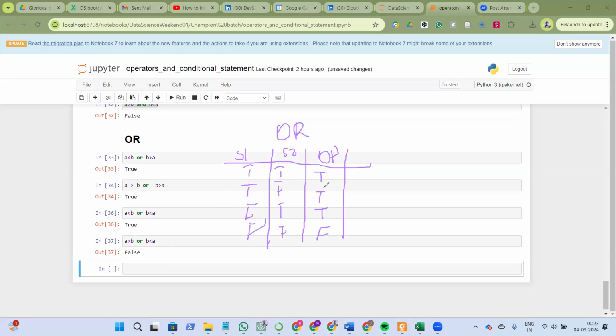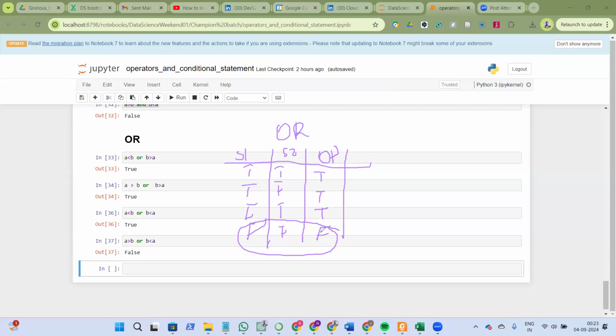Okay, awesome. Now, what is the take-home message looking at this, Madam Constance? Notice that for the OR operator, you only get false when both statements are false. Unlike the AND operator where you only get true when both statements are true, for the OR operator, you only get false when both statements are false.